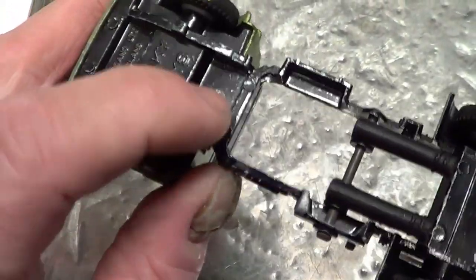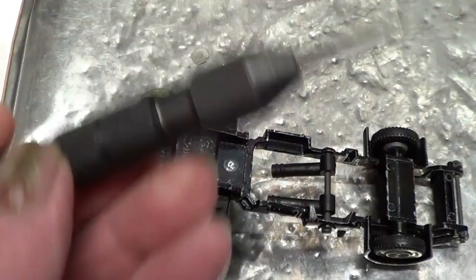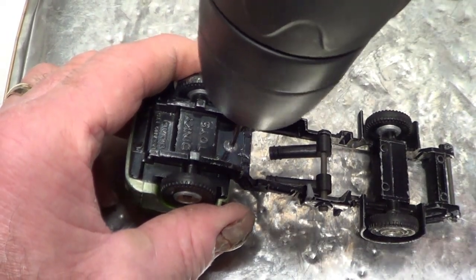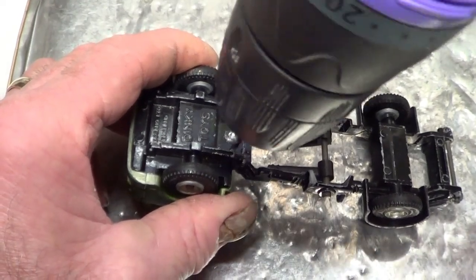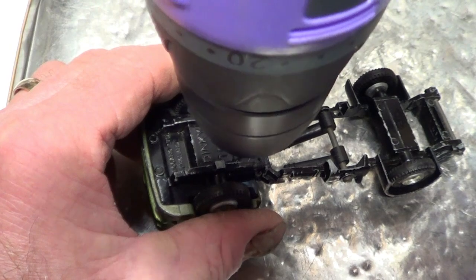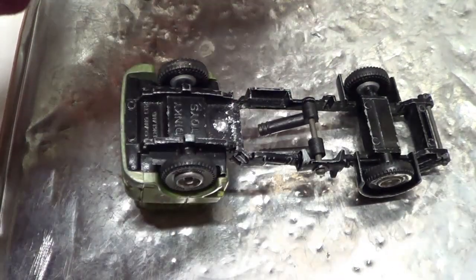Okay, so just file the top of that rivet a little bit to flatten it, because it's a pointy one, and I've made a bit of an indentation with this punch to drill the rivet. Small drill first. It's not a very good drill bit, this. Right, use the bigger one now.